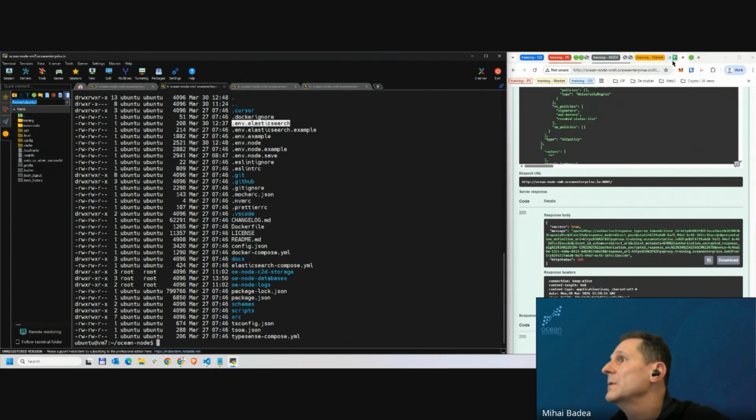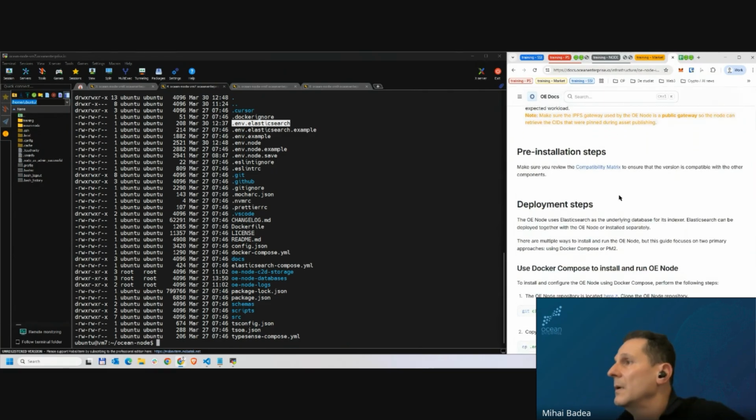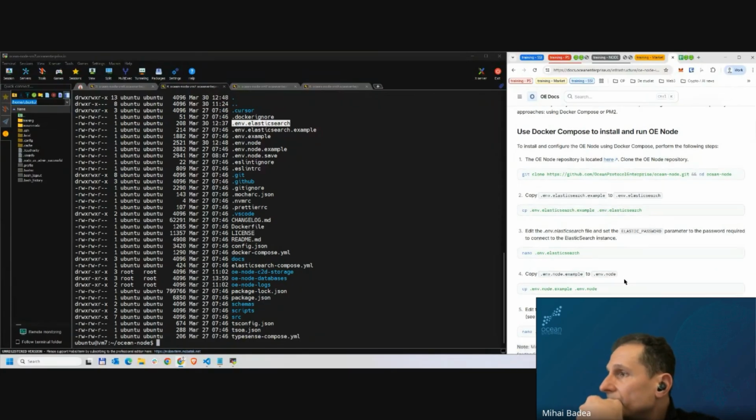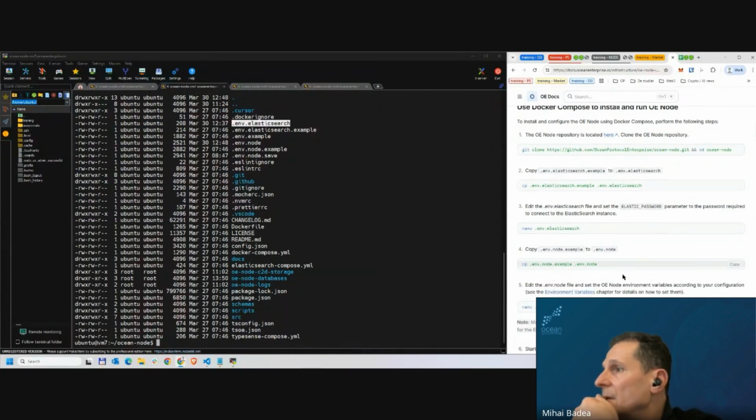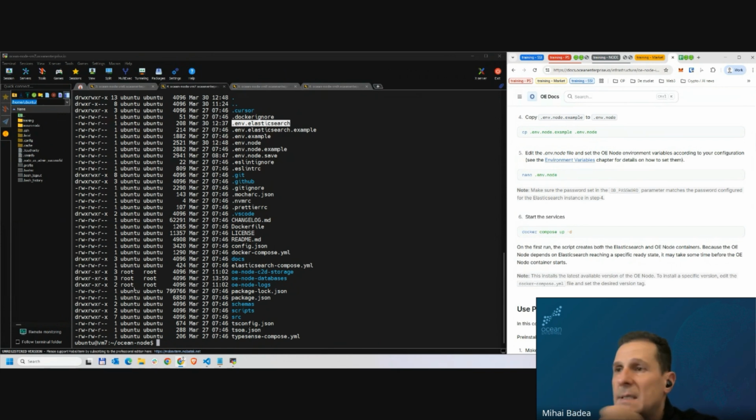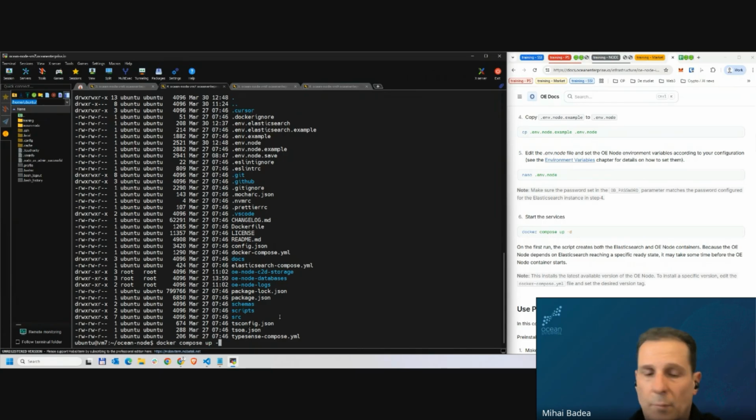So now I can switch back to the deployment guide and see what else needs to be done. So we copied the environment files and now we need to start the services. Docker compose up -d.